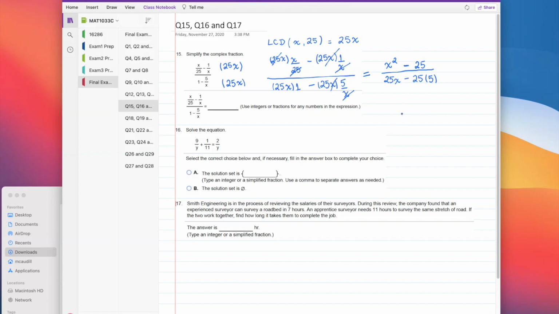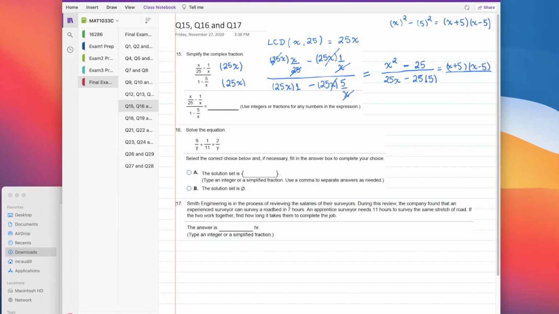The x is gone. I indicated this because I see that there is 25 here and 25 here. Then I can factor this on the numerator. And here is a difference of perfect squares. Difference of perfect squares, what do I get? x squared minus 5 squared. So this is x plus 5, x minus 5. So this here becomes that factored. And then I write here x plus 5, x minus 5.